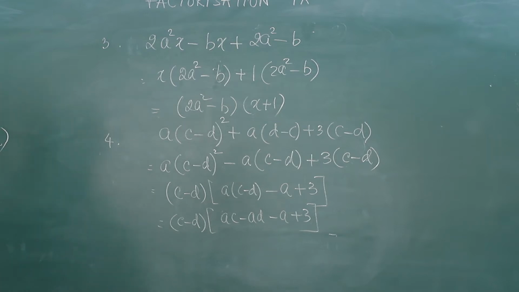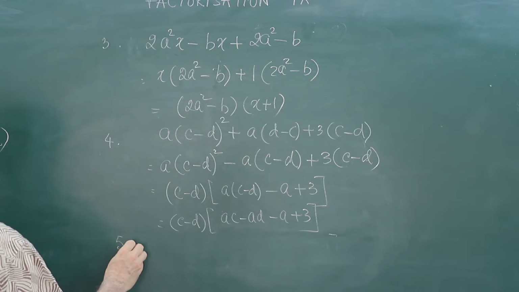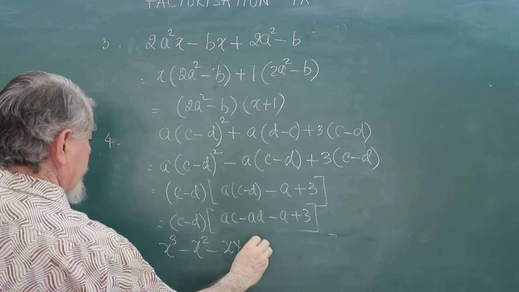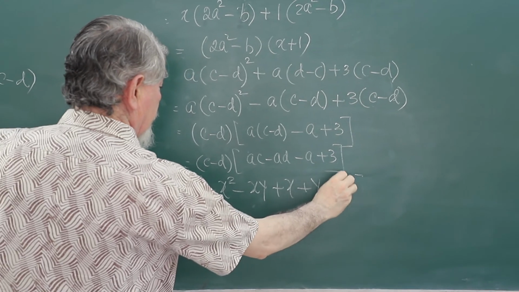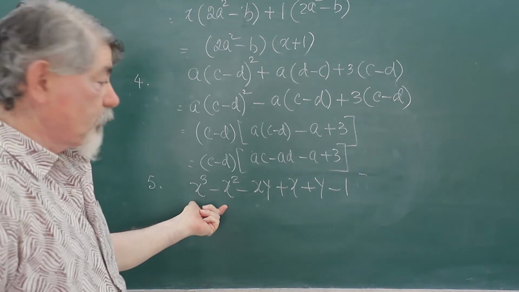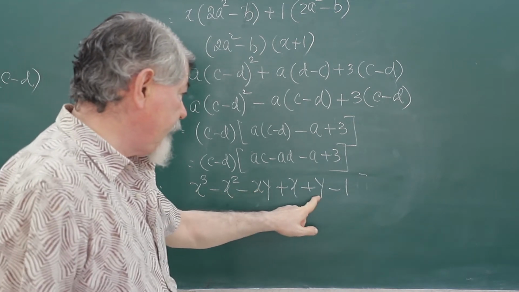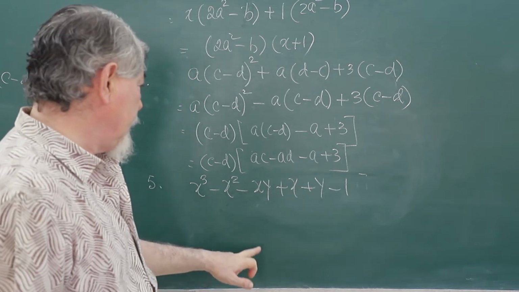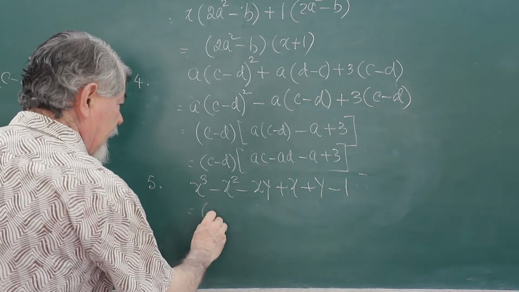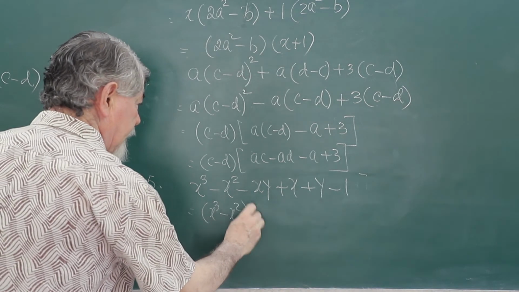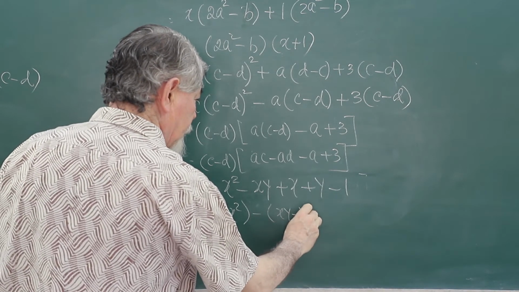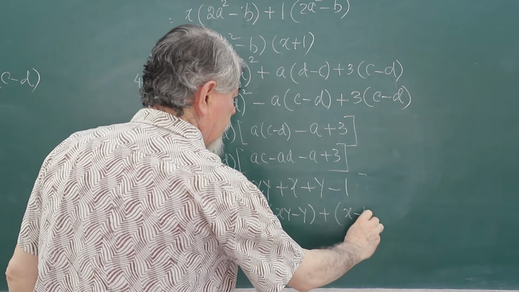Now let us look into the fifth question, which is x cubed minus x squared minus xy plus x plus y minus 1. Out of x square and x cube, if I take x square common, I'll get x minus 1. Out of xy and y, if I take common y, I'll get x plus 1, x minus 1 I can get. And out of this and this, 1 will be common. So I'll make the pair like x cube minus x square is one pair. Then I'll combine xy and y, minus common, xy minus y, and plus x minus 1.